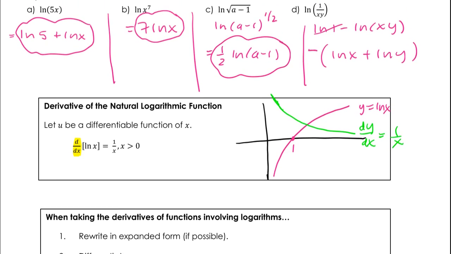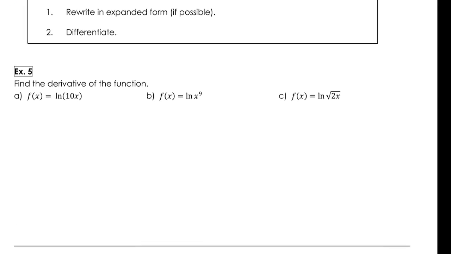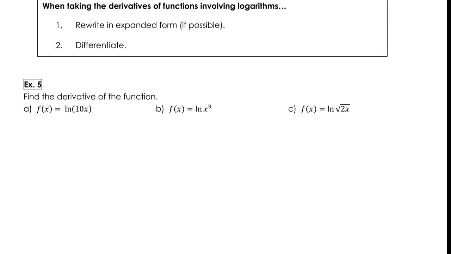Okay, going on, if you're taking derivatives involving logs, I want you to rewrite in expanded form first. So I want you to do what we were doing up above in example 4, and then go ahead and differentiate. Okay, so the first thing we're going to do on f is we'll just follow the directions and let's expand. Now, if 10 and x are being multiplied, we're going to break that out into natural log of 10 plus natural log of x.